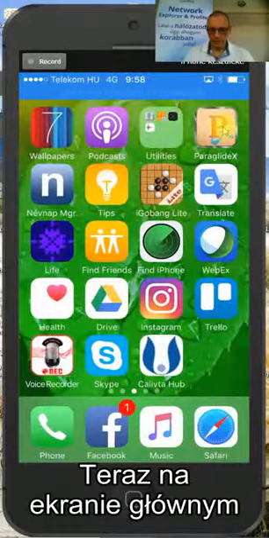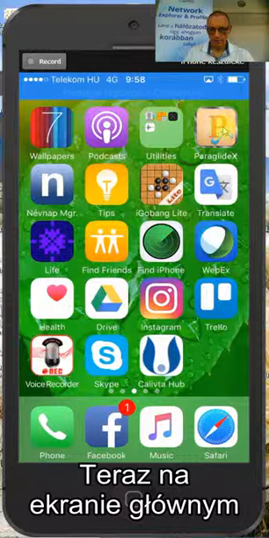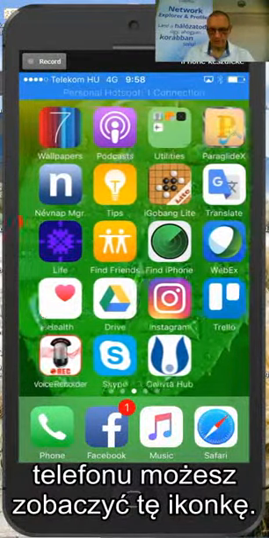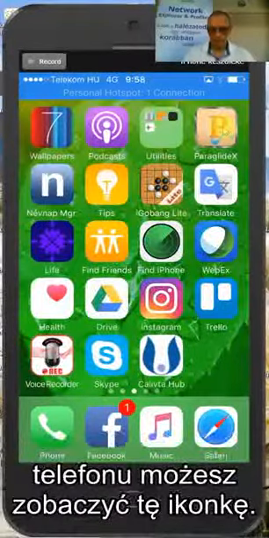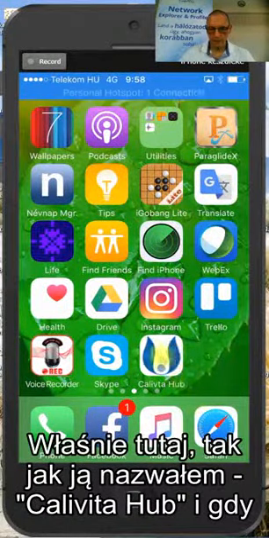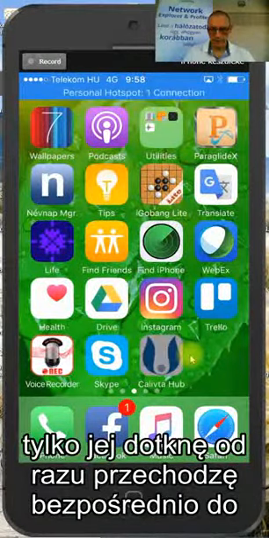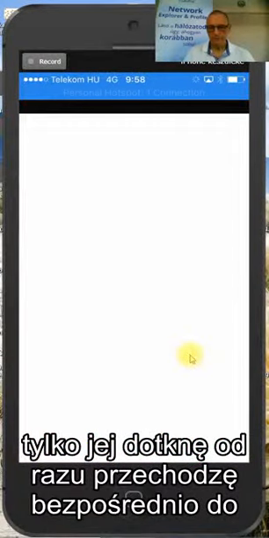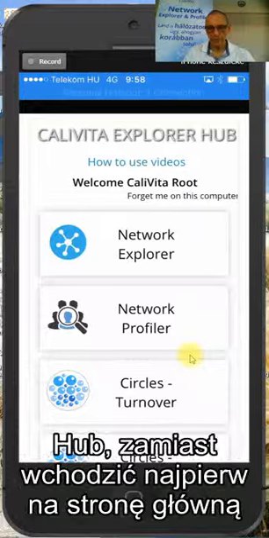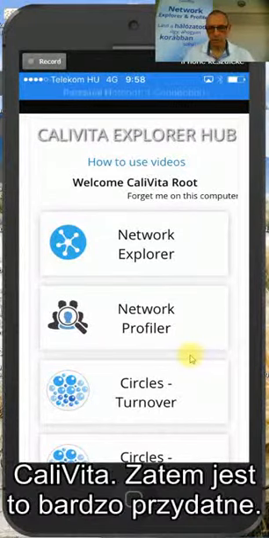And then you can see now on the phone's home screen there's an icon right there called CaliVita Hub. And if I press on that, then it goes direct to the hub instead of through the CaliVita homepage. So very, very useful.